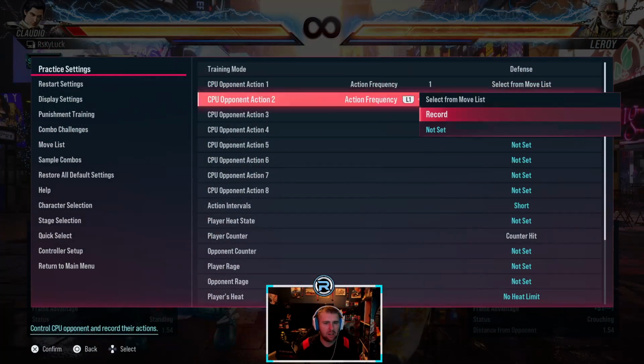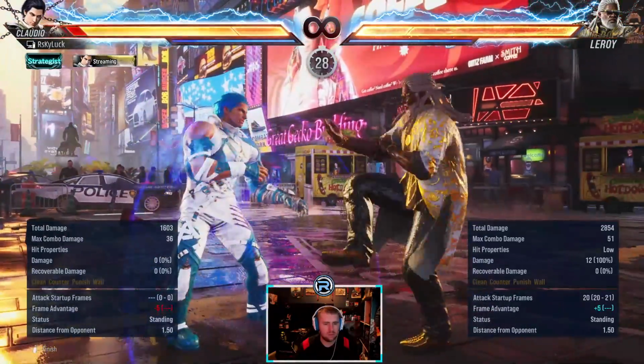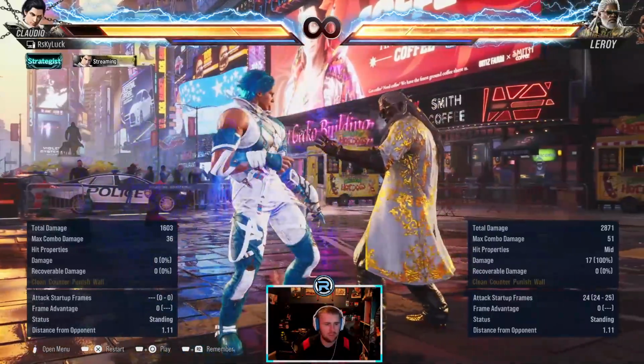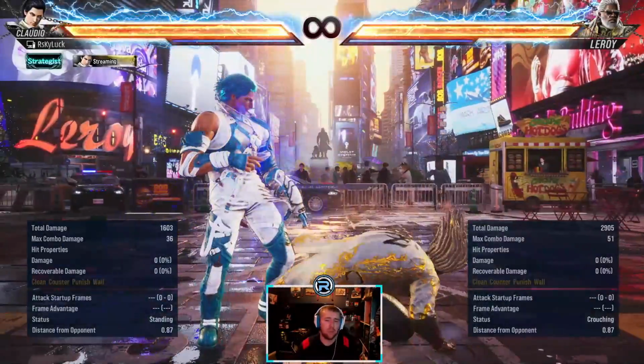Is it down back 3? Let me just check. Don't know if that parry works. If that parry doesn't work, the other one might, but we'll check. Yeah. So this low's safe because they can parry after it.